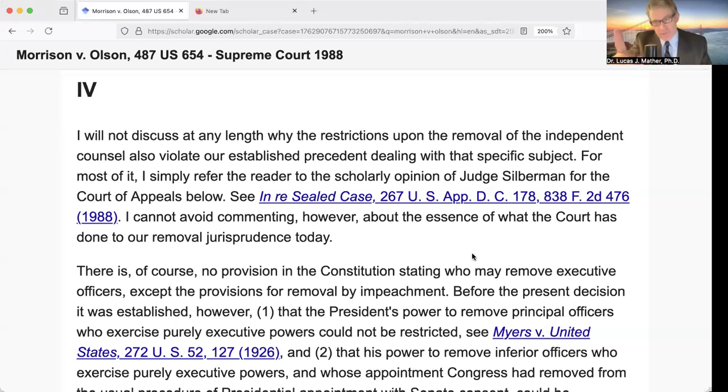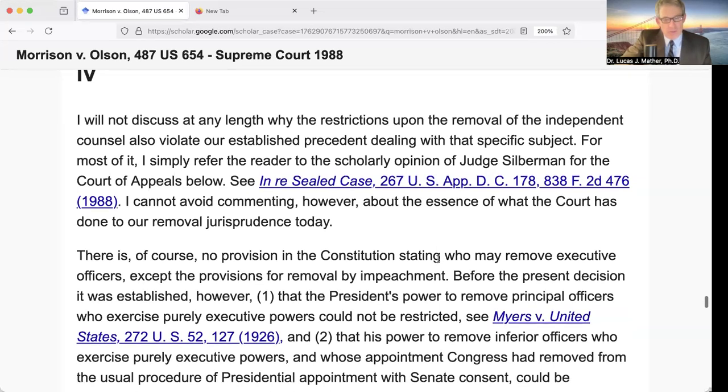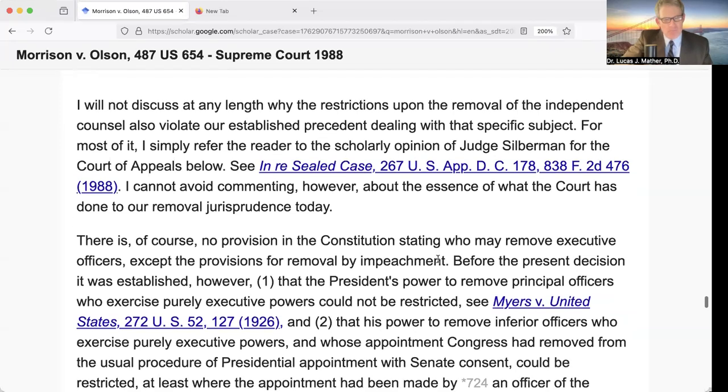the Republican Professor podcast, was John Yoo. John Yoo, lovely man. He clerked for Judge Silberman. He also clerked for Clarence Thomas on the Supreme Court. And of course, Judge Silberman wrote the lower court decision in that case.